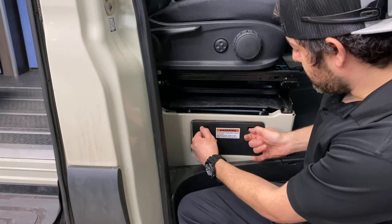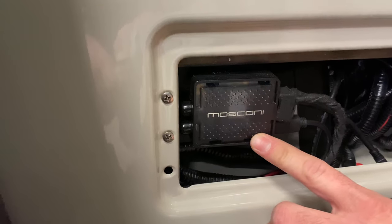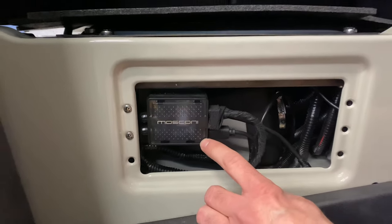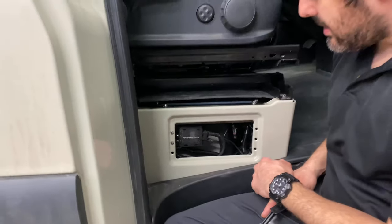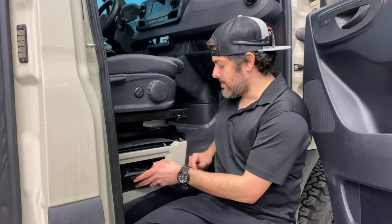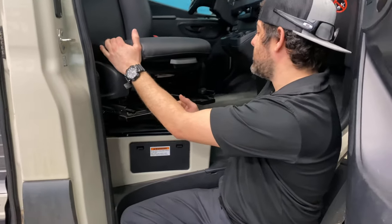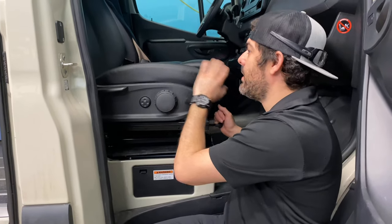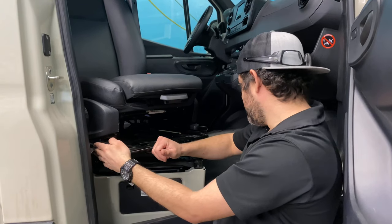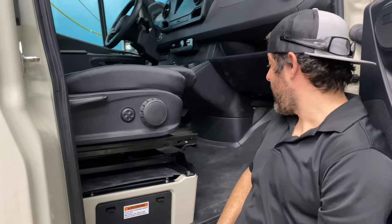And then we also have in this little trap door here this really important piece. This is an AMS-96K Mosconi Bluetooth piece. What this allows us to do is pipe in high-res Bluetooth streaming directly to the amplifier so we get that real, real clean audio signal. What's nice about this whole setup too is that this seat rotates, and we didn't change any of that. We're still able to rotate this seat all the way around so they can talk to the passengers, hang out with their passengers when they're parked, and then also just have that passenger functionality like normal.